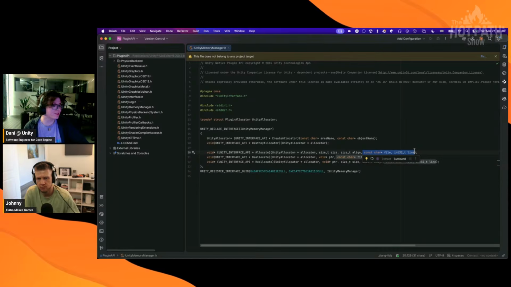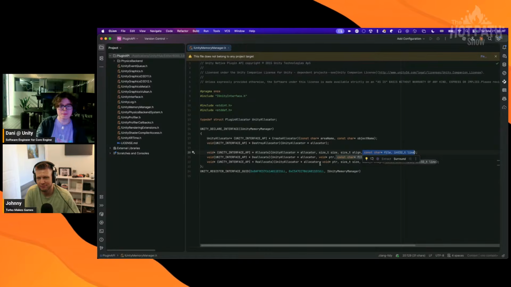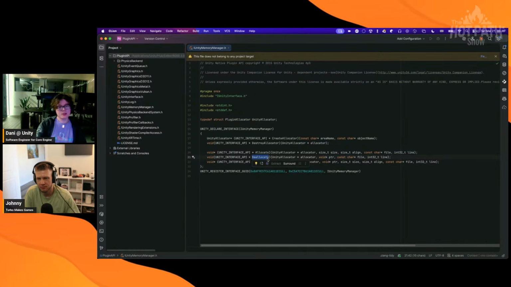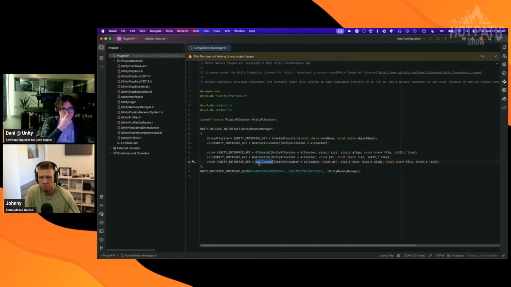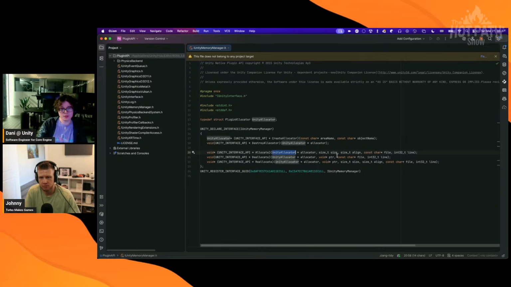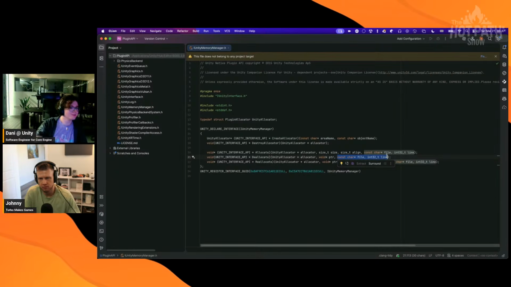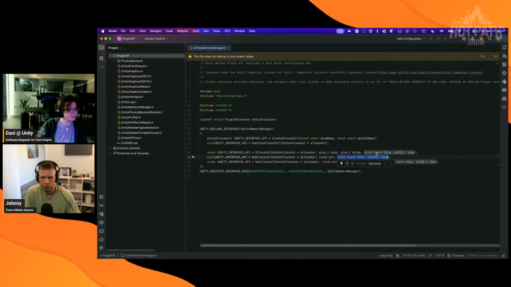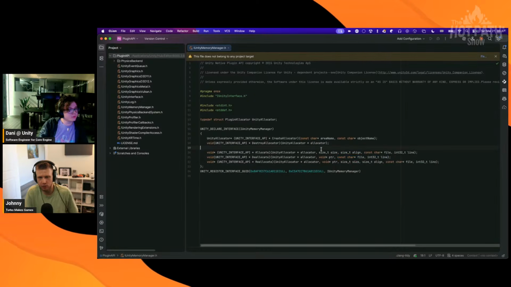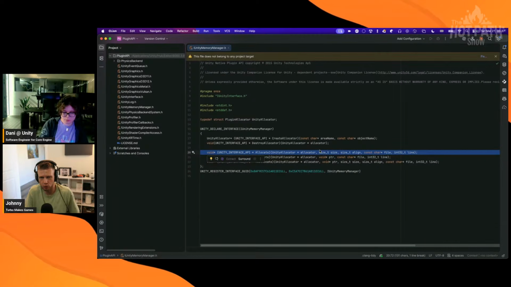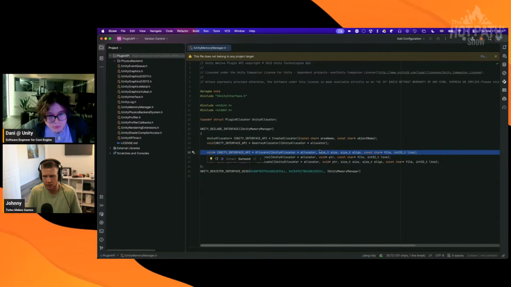Obviously, you can keep these as fake values. You don't need a proper value, but you probably should have the allocation point, right? And then you can use deallocate and you can use reallocate as well. So deallocate is the free function, and so you pass in the same allocator that you used to create it along with the pointer. And this just needs to be the place that you deallocated. It doesn't need to be the actual deallocation. So from your C# code, you would just call one of these allocation functions, and then with that allocated memory, you can pass that into something in an external library kind of by reference, basically.